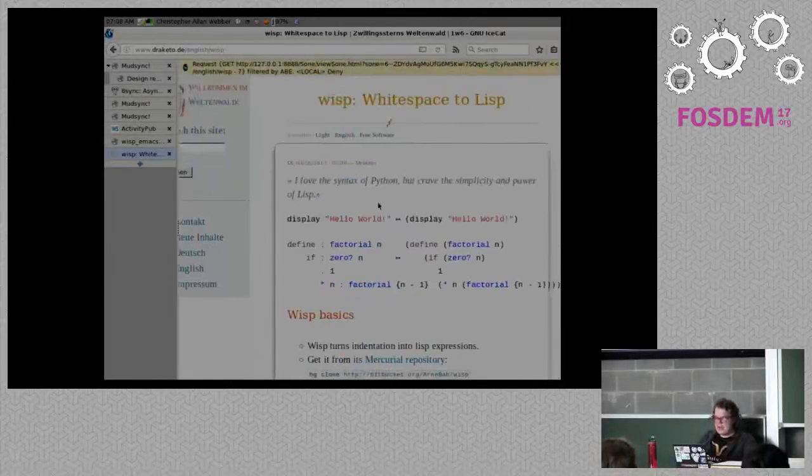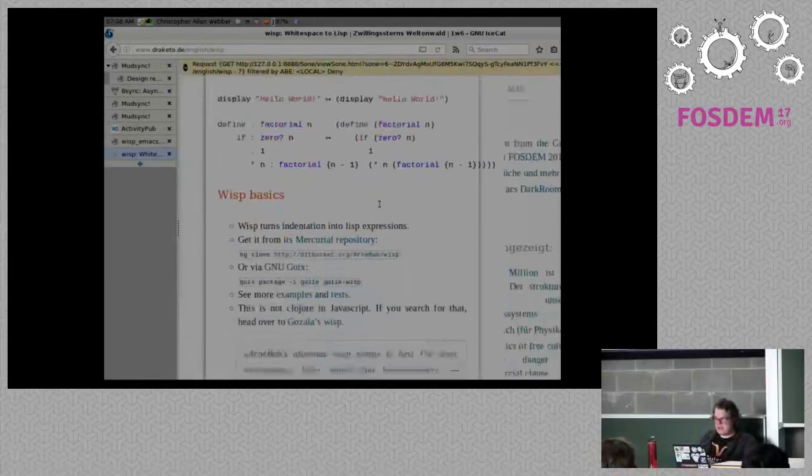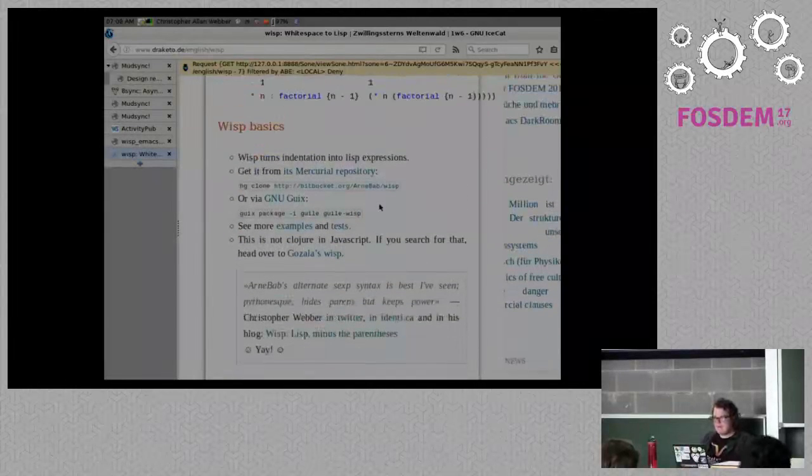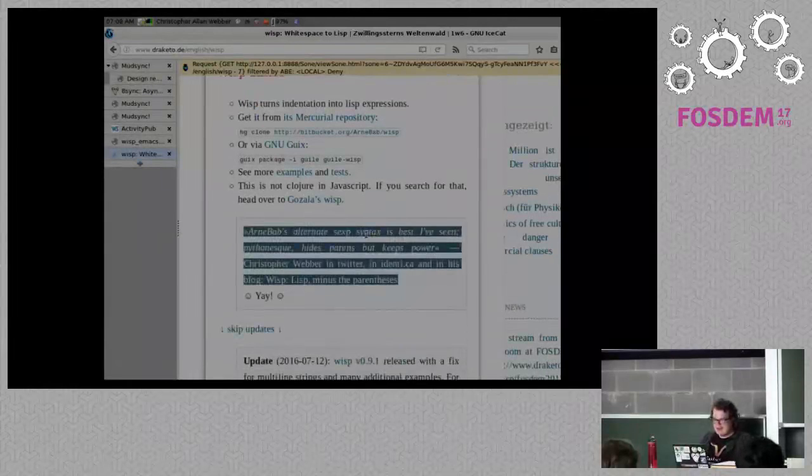Okay, so his whole idea here, as far as I understand, was that Arne came from Python originally, and he has a whole book that he wrote that you can find online about his experiences of moving from Python to Guile. And I think he still found it really difficult to overcome the parentheses, and now he likes the parentheses, right? But like many people, yeah, and he's quoting me here, haha.